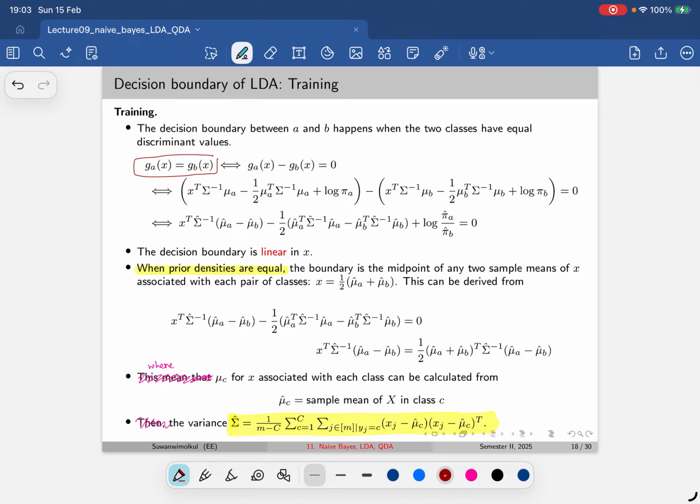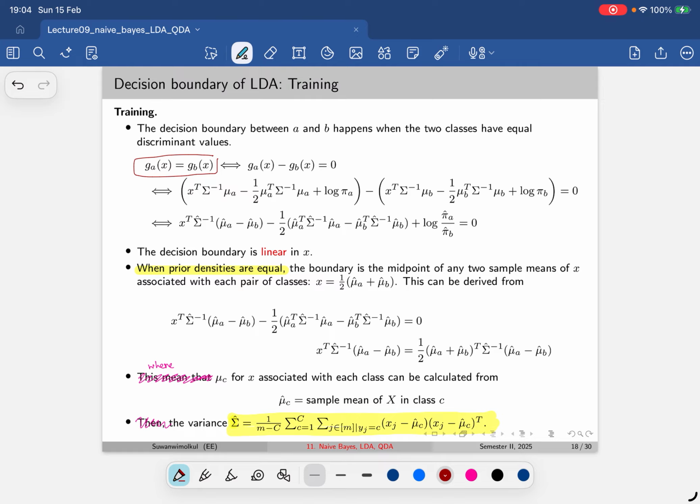It actually should not, right? Because if you have the same value, you will not be able to tell which class this X should have been, right? So you probably want one to be over the other. But the reason that we have to consider this boundary, the situation where it's the same, is because we want to see the transition. What is the transition from one to the other? And what is the value of X that contributes to this situation where you cannot make a decision?